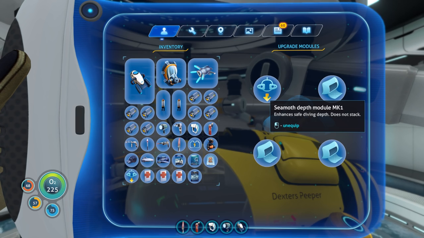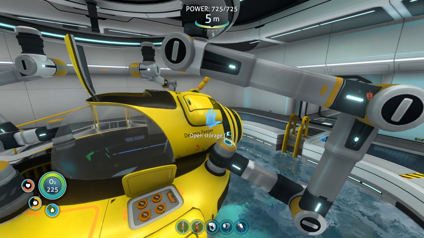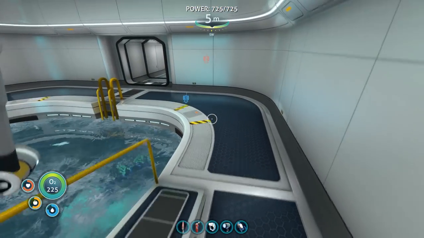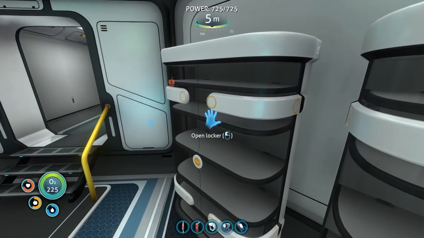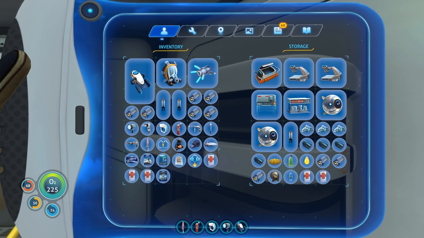Now, we have the Deep Sea Module Mark II. Now, we have extra storage. We have a shitload of batteries. I'm gonna need to make a battery charger. Like, bad.